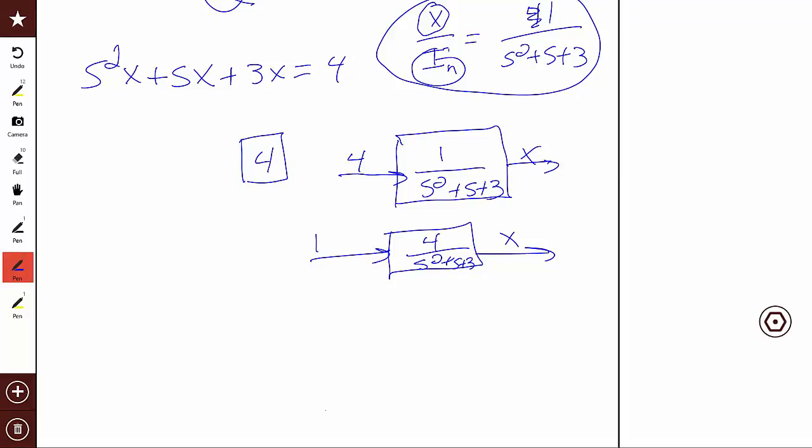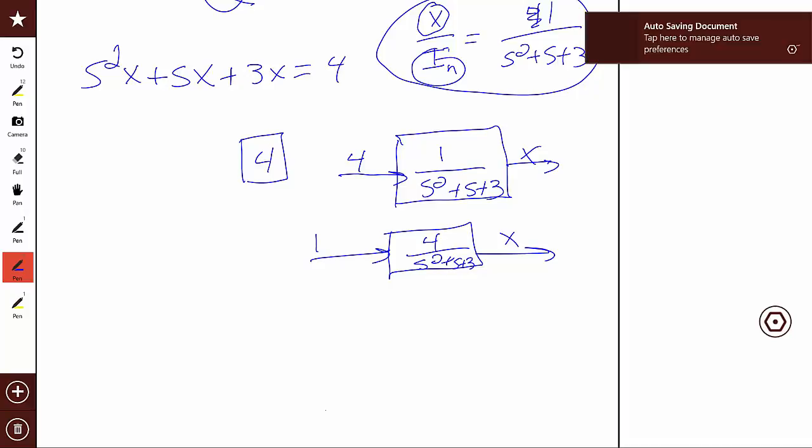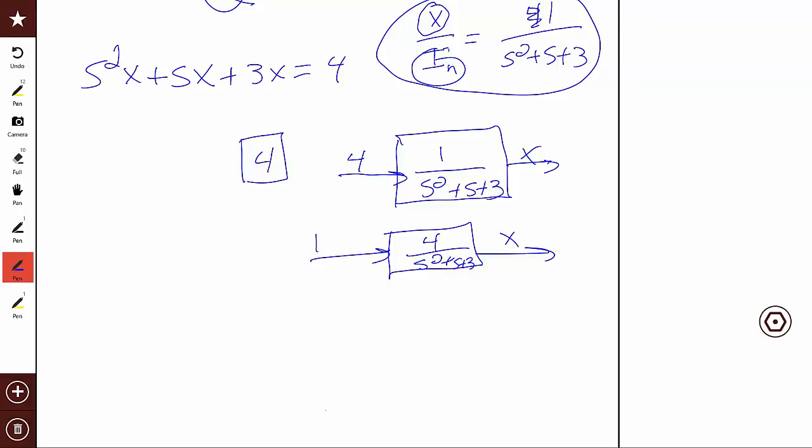You could write it as a 2 and a 2. What's important is that what comes out of here is the same thing. You make it a 2.5 and a whatever. Wouldn't that output be 4 over s squared plus s? Well, this is the same, s squared plus s plus 3. And the output, you put x on it? Okay, what's the output here? 4 over s. 4 times 1 over this, right? How do you find the outcome of a box? You take what's in the box and multiply it by the input. So you take this times that to get x. Do the same thing. This times that, do you get the same thing? Yes, you do. The point is, it's not unique. But the outcome is the same. Got it?